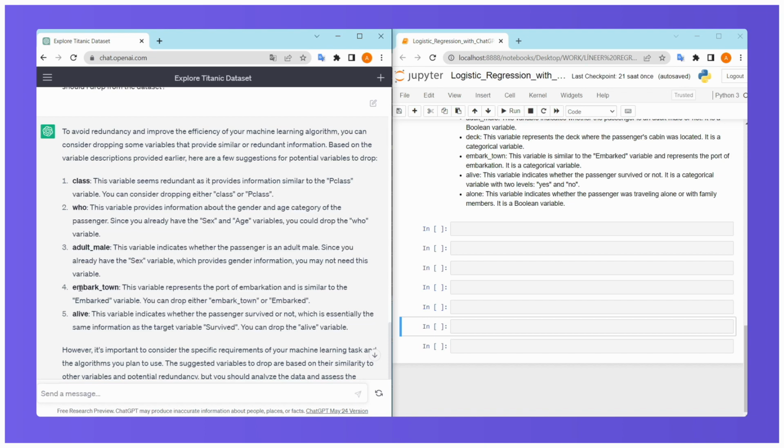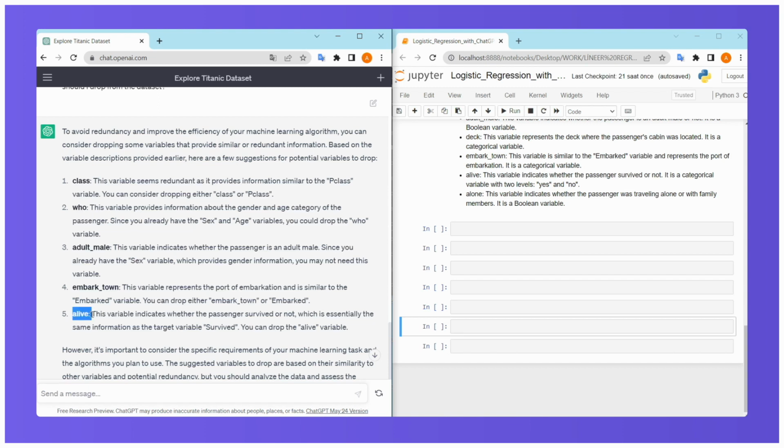And moving on, okay, so next is embark town variable. This variable represents the port of embarkation and is similar to the embarked variable. You can drop either embark town or embarked. Great. Now, these two variables have a categorical structure. When we look at their values, I will drop the embarked variable from the dataset because the embark town variable is more understandable, I think.